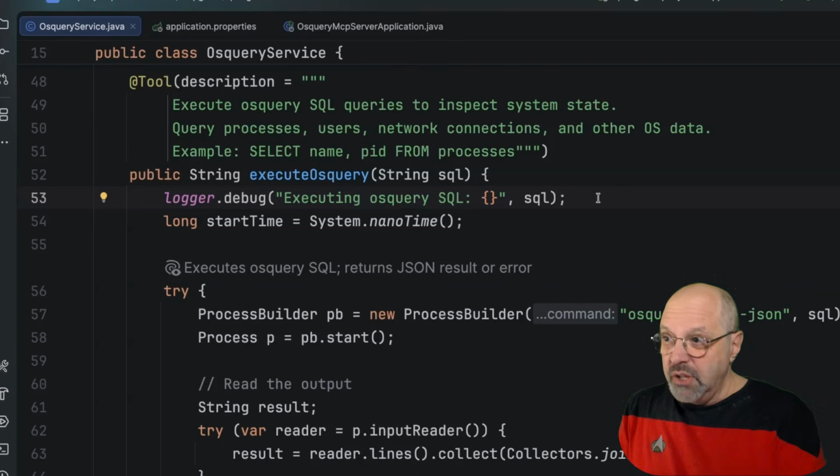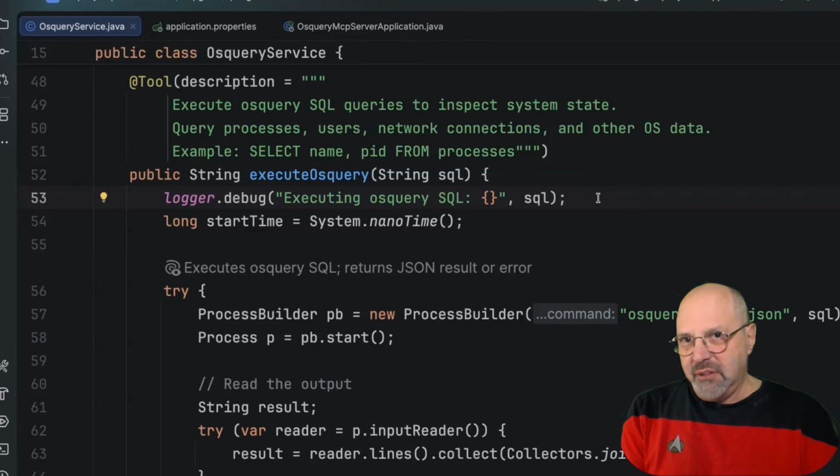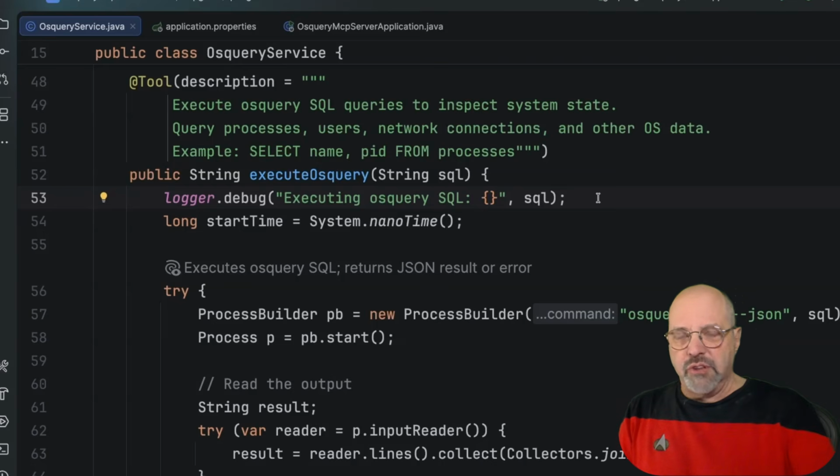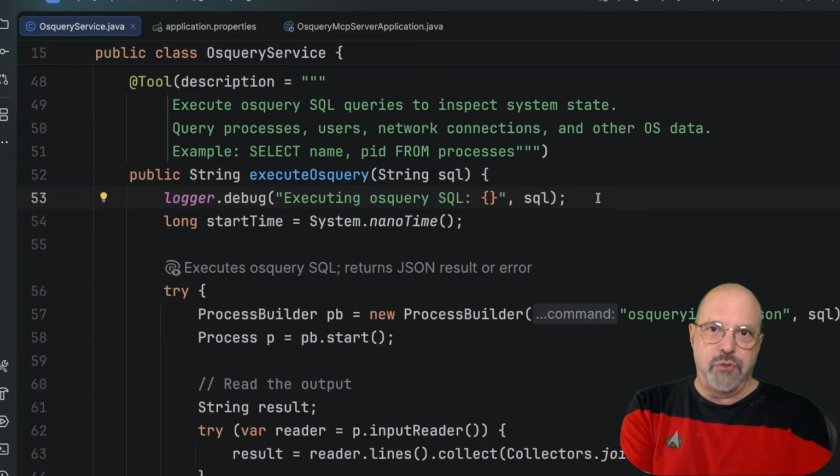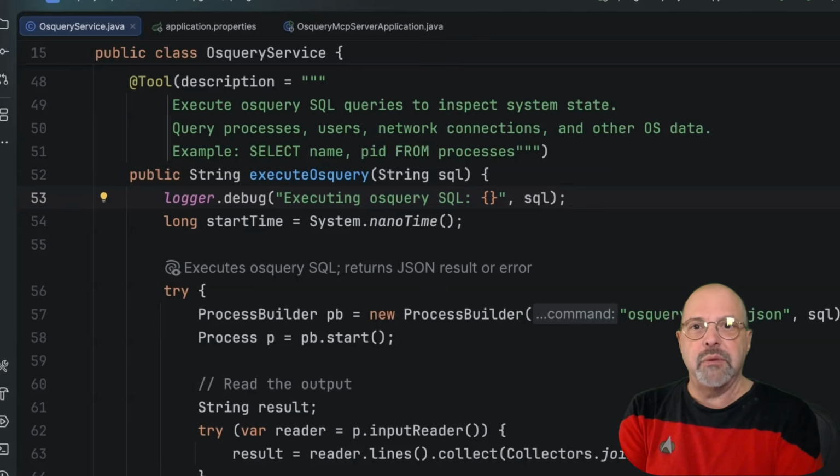Now, all I really need is this one method, but a lot of MCP success comes from making sure that you've written the method names or the descriptions or both in such a way that the large language model recognizes that your query requires those individual methods.